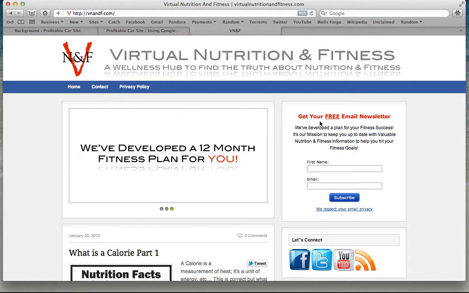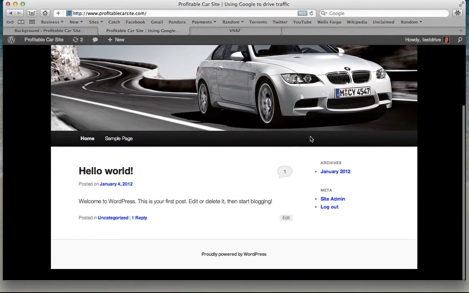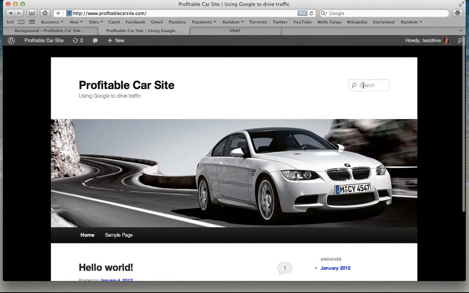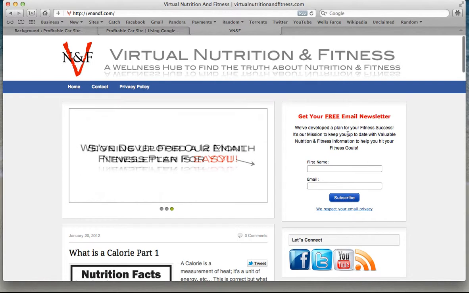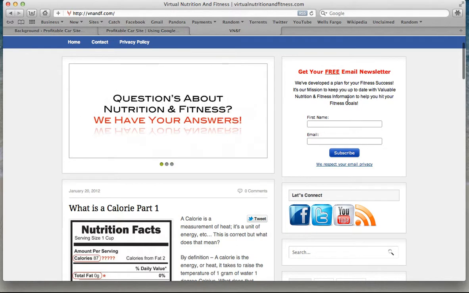You can see how these widgets over here on the right, they don't look like this anymore. These don't have boxes, they're just kind of free floating. There's nothing I can really do about that. This search bar right here is up here at the top. Now if we go to my site, this is going to be the newsletter. This is how you subscribe. I can take this and move this down below Let's Connect, and I can move Let's Connect up to the top up here. I just found that I like the way that this is set up more.